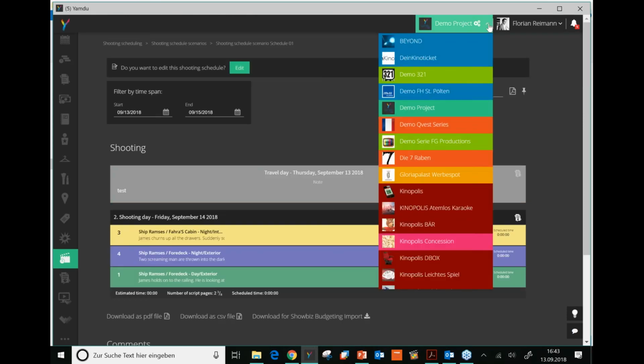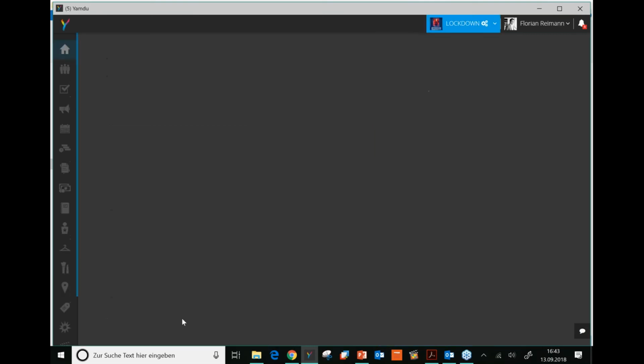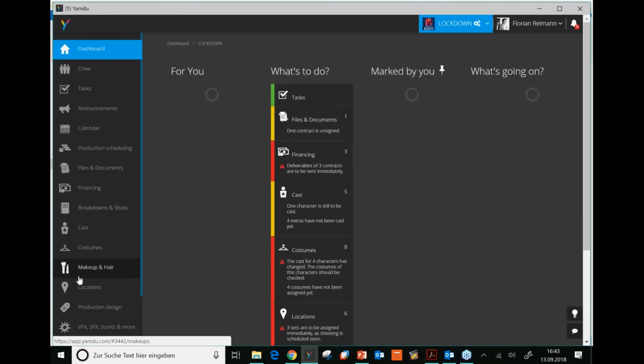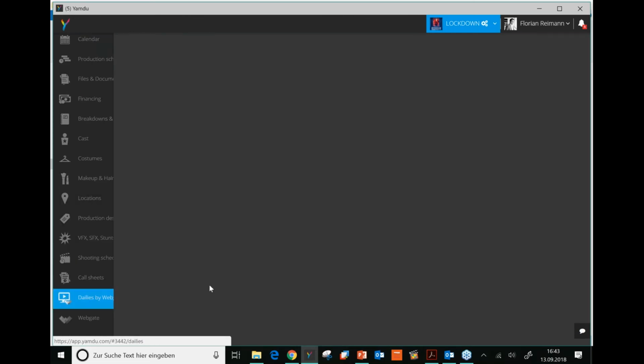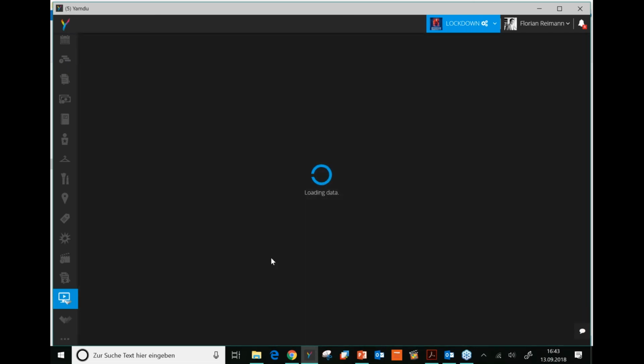Last but not least, we also have an add-on called ARRI WebGate, which is a video content software that is integrated. So, for example, if you want to manage your dailies with Yamdu, we can recommend this software. So you have access to the ARRI WebGate player. That's what I'm showing to you here, a TV movie, a real project that I'm allowed to show. It's quite a few terabytes of data, so it just needs a few seconds to load. But basically, you can upload files, proxy files, whatever.